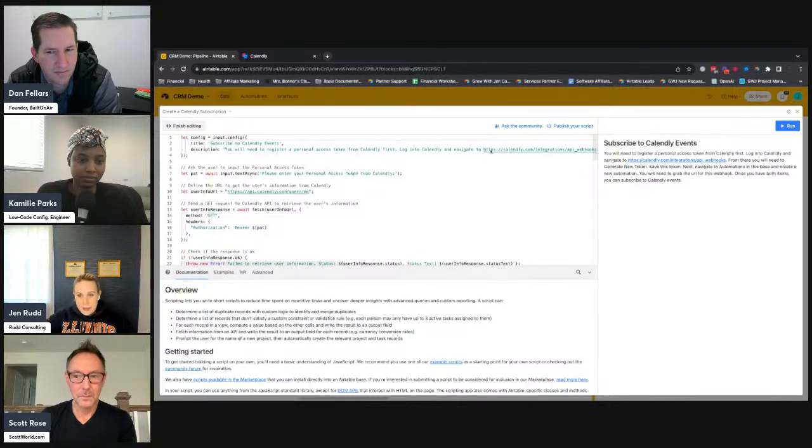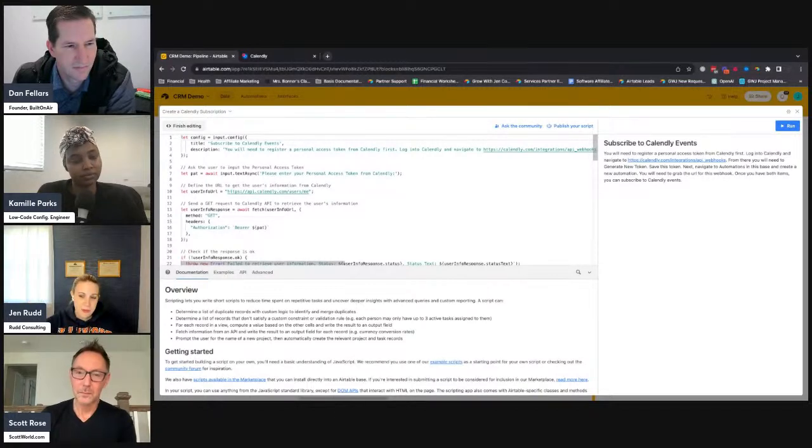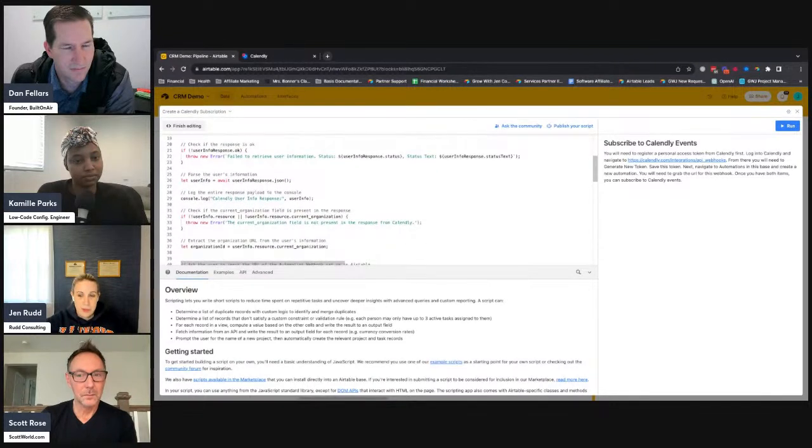So basically, I have a script in Airtable, in the scripting app, which says to first go get your webhook ID and your personal access token. Then the next piece is to go to Calendly and say, tell me what this personal access token's organization is. Once you put that information in, it returns the organization. Then you can process that, as well as the webhook that you want to send information to in Airtable. So that's basically what this code does.